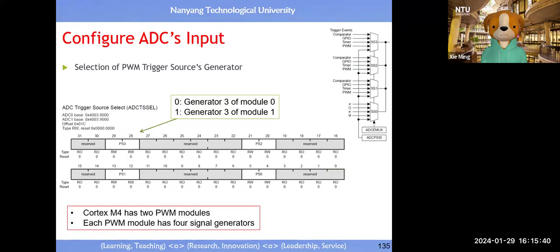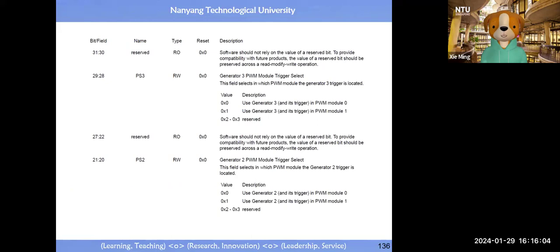You see, if this is the triggering signal coming from the motor, then because tomorrow you will see, even for the motor in the cell, you have two groups of PWM. So whether it's from group 0 or group 1. Okay, so that means this one must relate to the motor study, right? How to interface with the motor. Then you will know, okay, PWM can also be grouped into two groups, right?